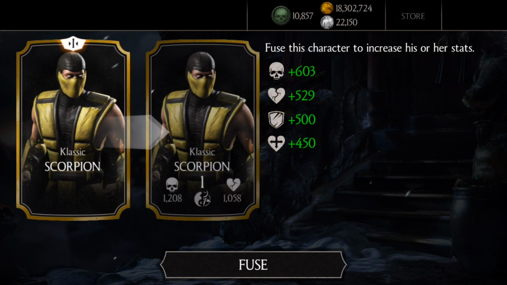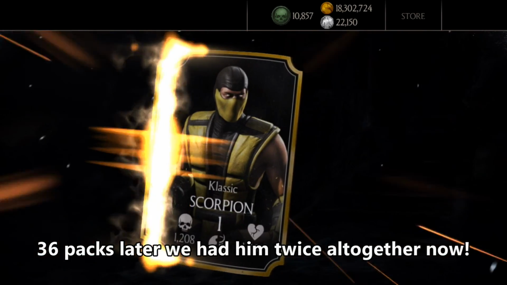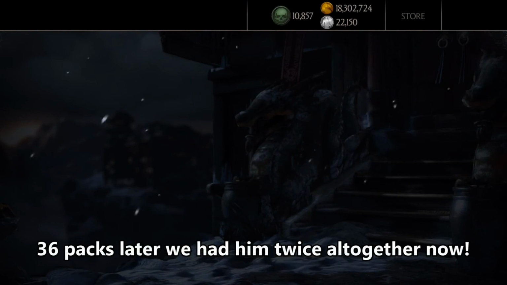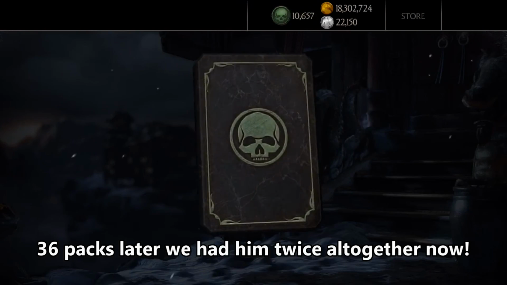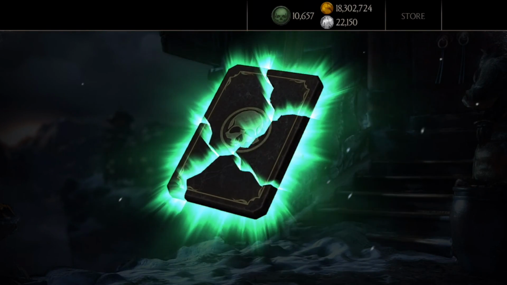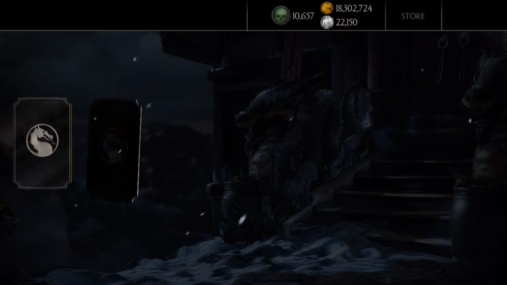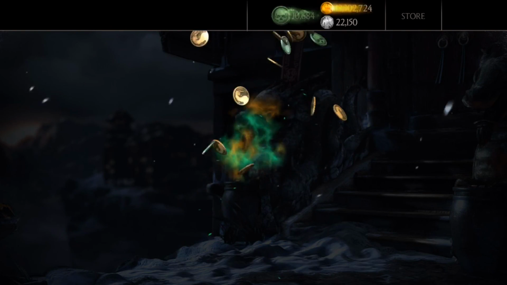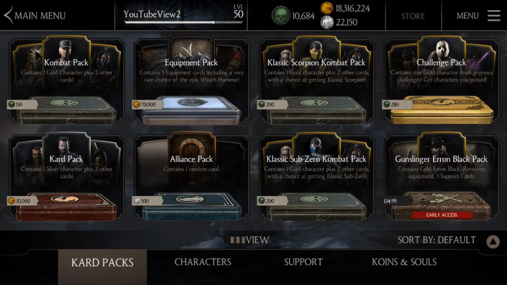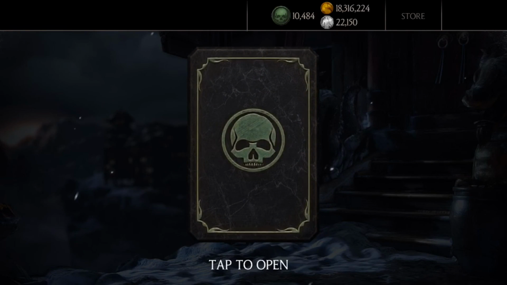Oh, yes. So we've now opened our 36th pack and we've got him twice. Right, pack 36 now then. I definitely had more luck yesterday, but you never know. If I did it yesterday in a similar number, he is too rare to get. He is much too rare. Oh, Dodgy Kung Jin. I've probably got more chance of winning the lottery than I have of fusing Klassik Scorpion.